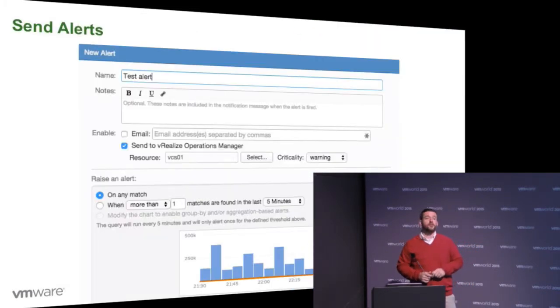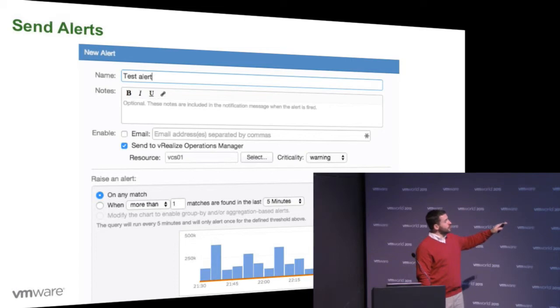Now, why would you want to integrate them? Well, I mentioned alert integration. What is that? Well, I told you that Log Insight can query for logs, and it can also alert on them. It can send an alert, a notification to vROps to let vROps know that something is wrong. vROps can become your single pane of glass. It knows about all the structured data, but it doesn't know anything about the unstructured. Log Insight can provide that missing piece.